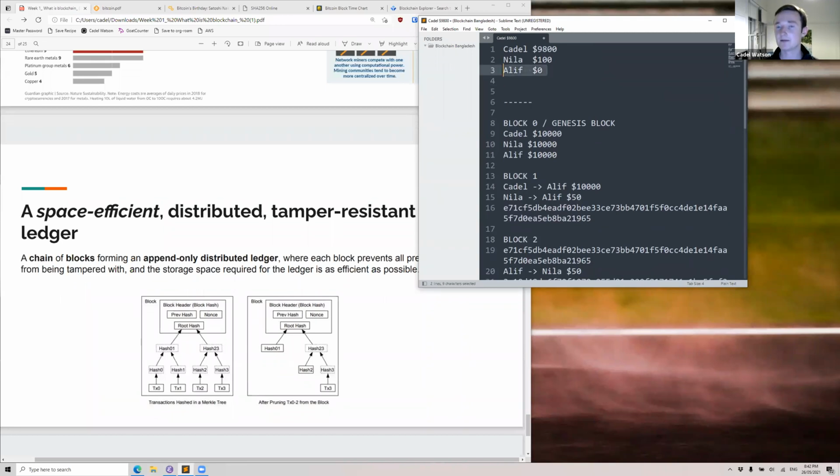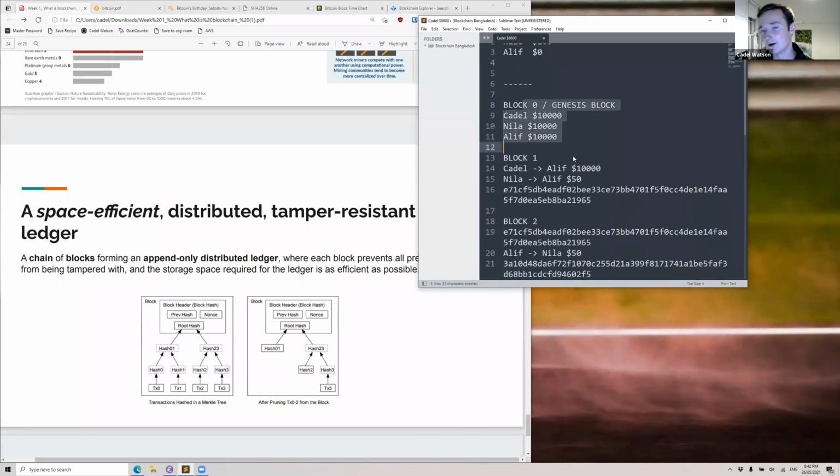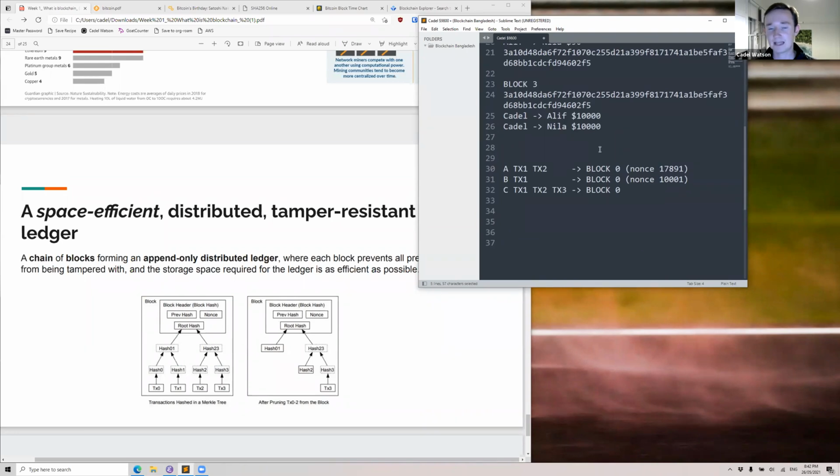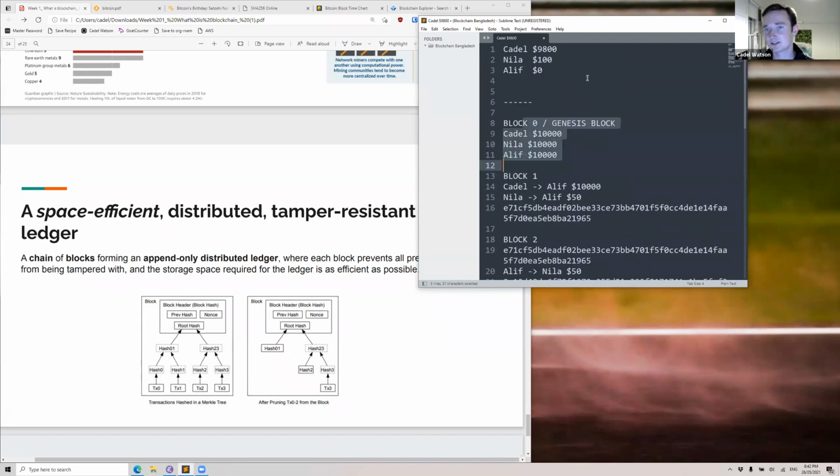If I'm using 3 people and I want to store our current bank balance, that's 3 lines in this case, or it might be 3 bytes in a database. If instead I'm storing the complete history of all the transfers between us, and this has been going for 8 years, then this data is a lot heavier space-wise, and uses a lot more space than just the database. So it's kind of a trade-off in that we've got the full history, but to store it is really tricky.